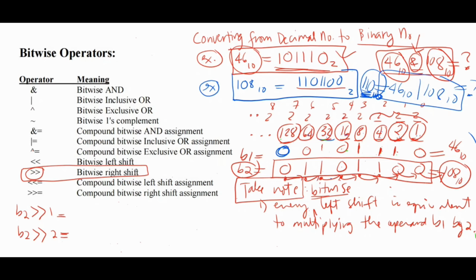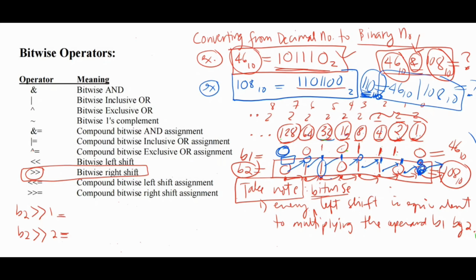So this would create a vacant bit position here. So the result would now be a vacant bit position here because this one moves there. So this one is 0. This one moves here, so this is 1. And this one moves here, so this is 1. And this one moves here, so this is 0. This one moves there, this is 1. And this moves here, so this becomes 1. And this one moves there, this becomes 0, and the 0 here moves out. So if this is 1 here, moving this out would cause data loss.